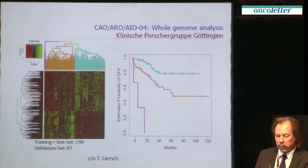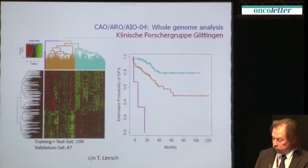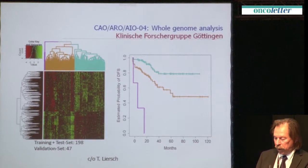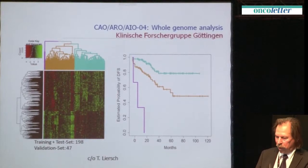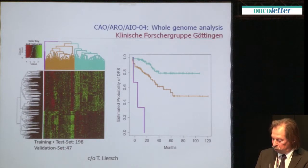This is one of the recent analyses which have been done in rectal cancer from the German group, from the previous trial, looking at those who benefit from the treatment. This is just a prognostic marker, but they also work on predictive markers. So the essential part of the recent CAO/ARO/AIO trial, as well as the PETACC-6 trial, is the molecular genomic analysis of the primary tumors. This is a problem because you have the biopsy, and then the tumor is treated by radiation and chemotherapy, and the question is how relevant this is. The biopsies are very often so small for good investigations. But this is scheduled, at least in the large trials, and is extremely important.